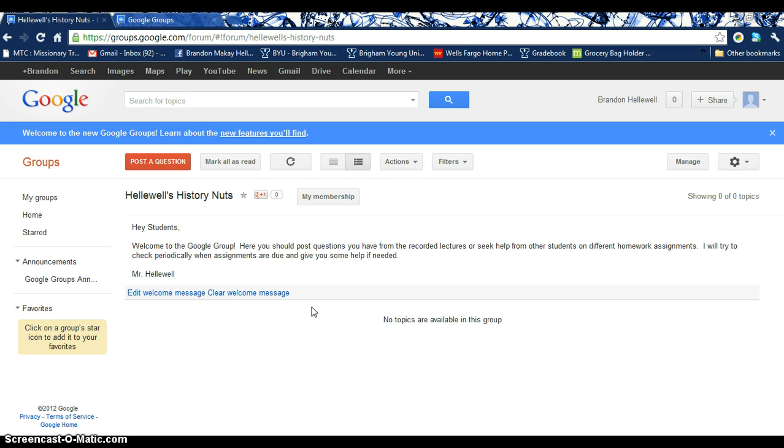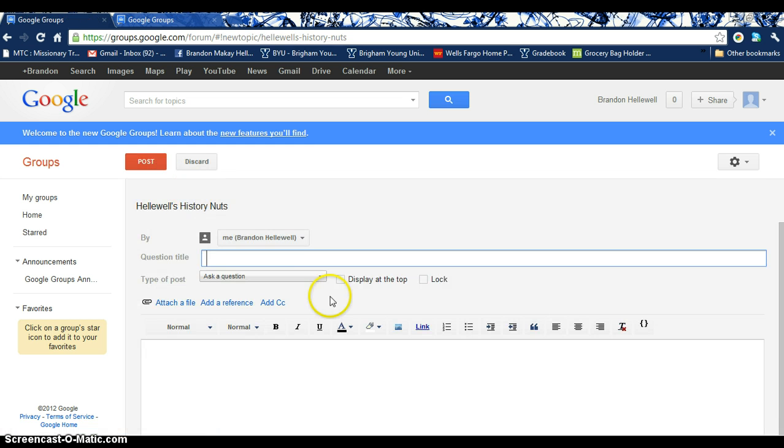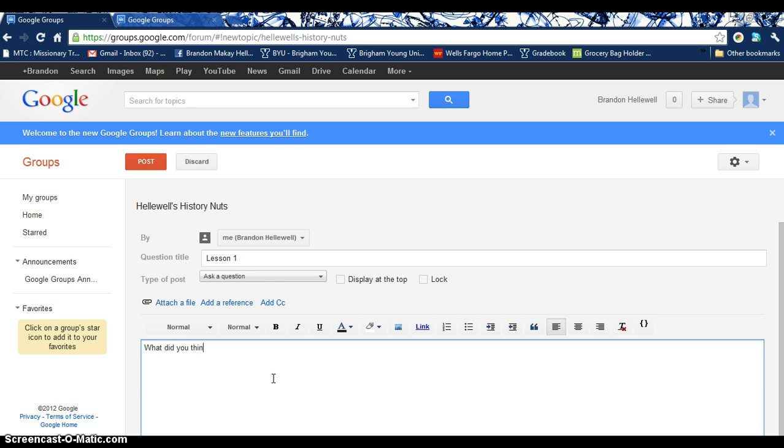There's different setups you can do. I have this one set up as a post a question and answer. And so as a teacher, something I could do is here I can post a question just to this group. I can say, suppose this is the first lesson, and I could ask my students to respond: What did you think was the most important part of this lecture?